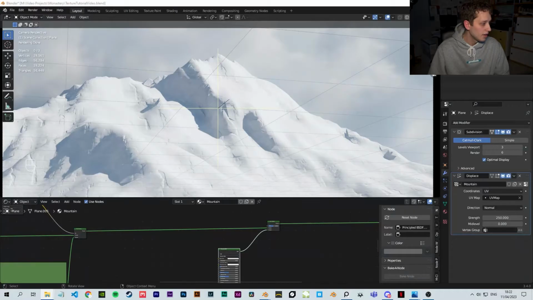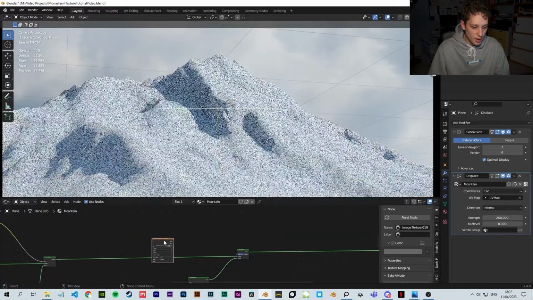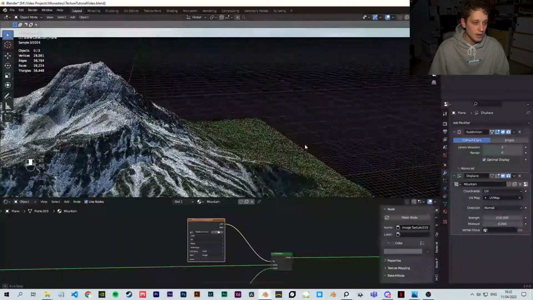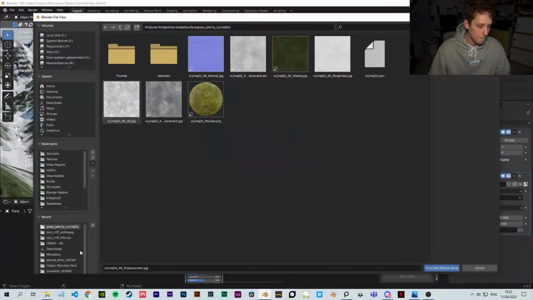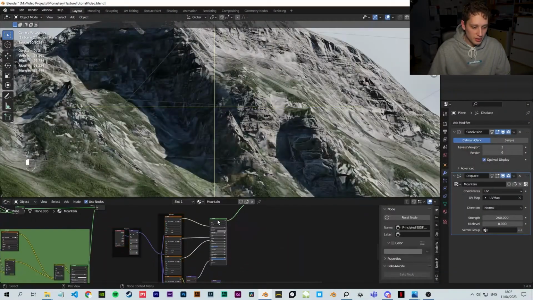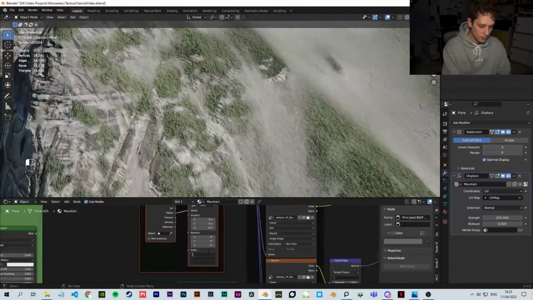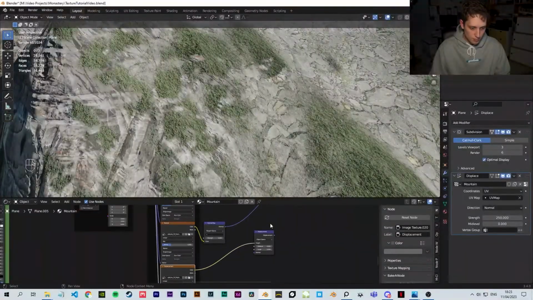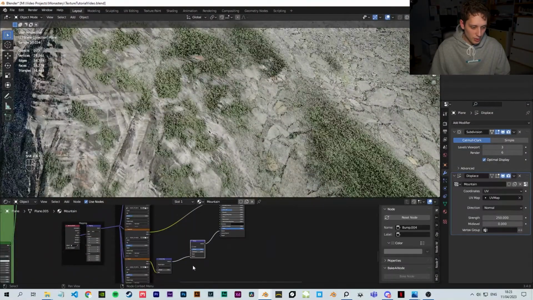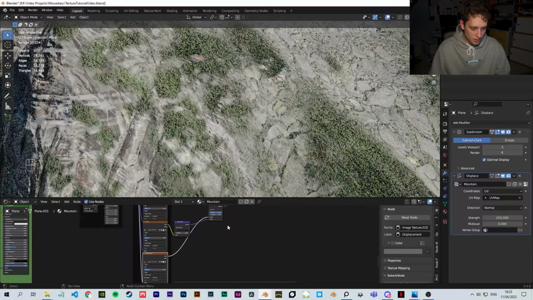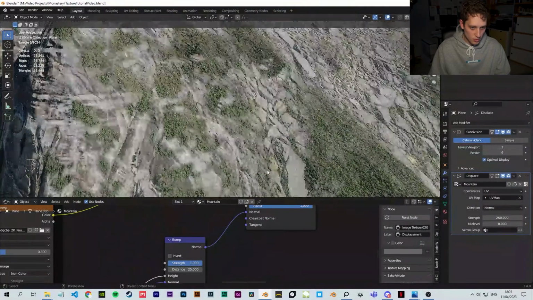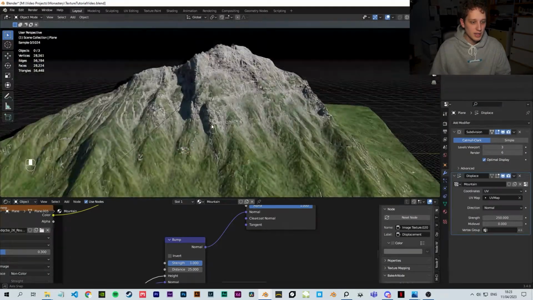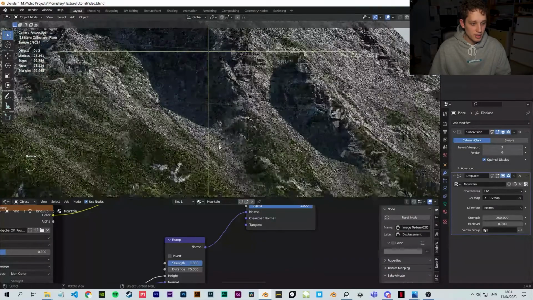File again and grab all sediment combined map and add that. And there we go. Now you can see where our sediment will be. And then add a bump node and connect the displacement there. There you go. With distance, we just add that really nice, 3D lookingness to the bump.